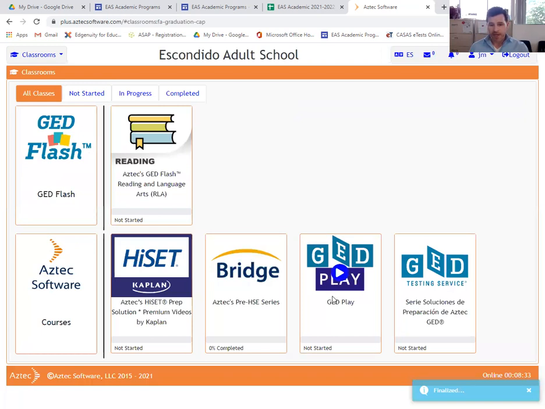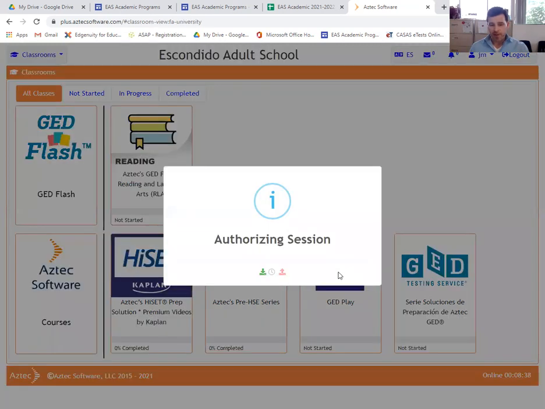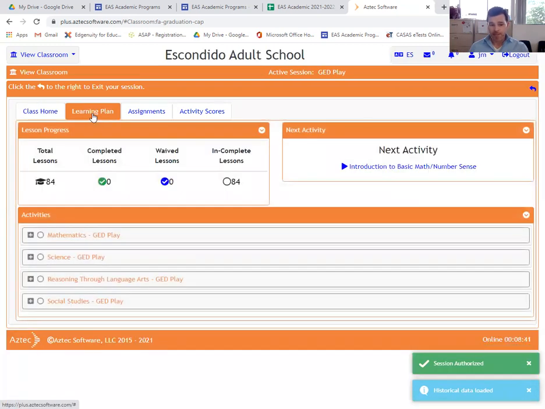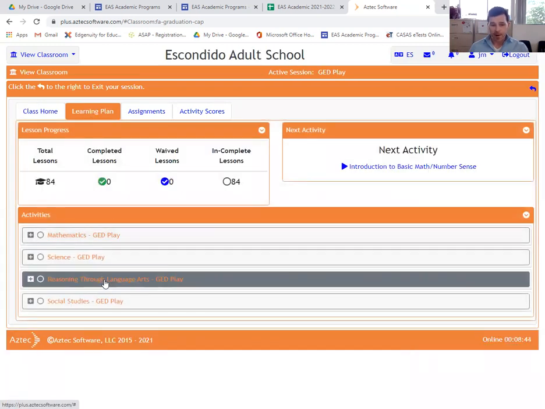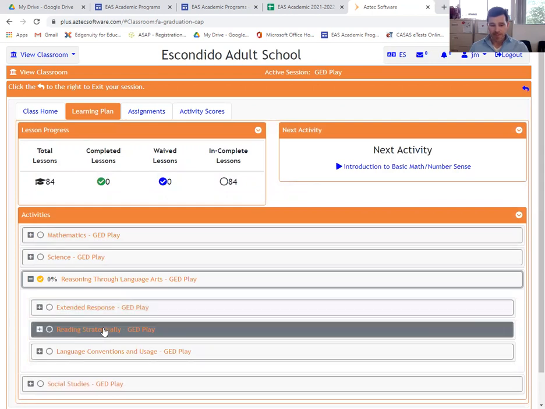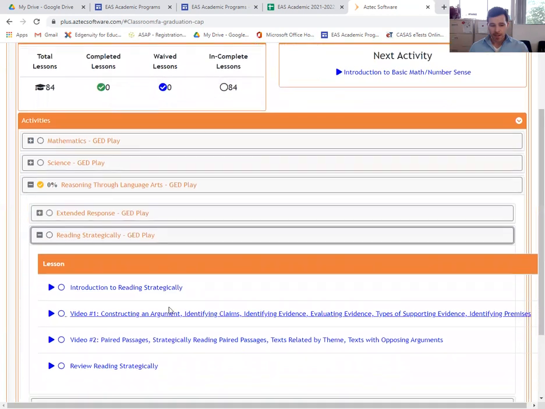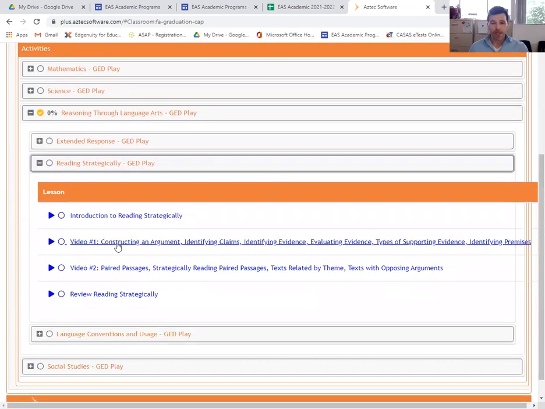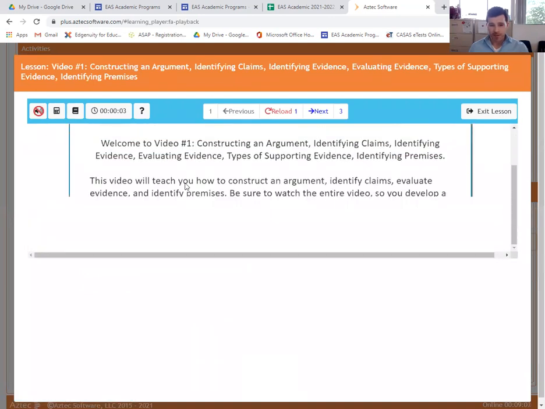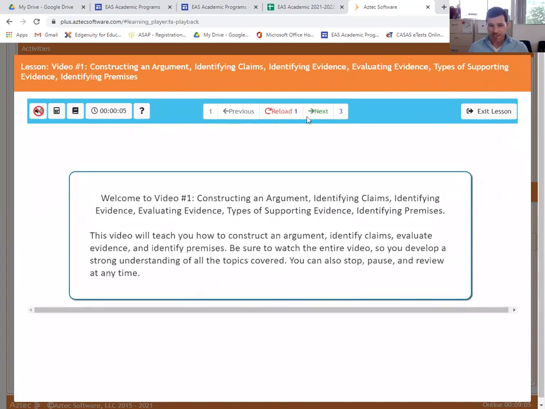And the other 2 things I've got in here that are in English are GED Play. If I click real quickly on the play, I'm going to go to learning plan again, and it's going to be videos. I'll go through reading again here just to demonstrate. The first one is on, let's just say, how to read strategically. And these are going to be videos that are like YouTube clips of a teacher, kind of like you're seeing me right now, a little face in a box over there. And the teacher will be walking you through the various components of these particular strategies, in essence, for test taking.